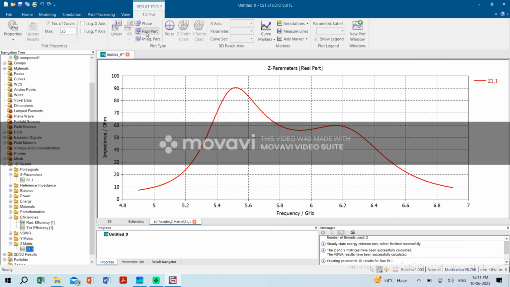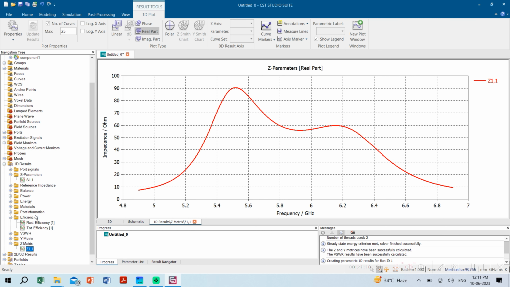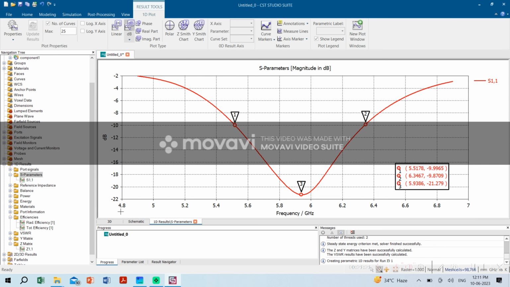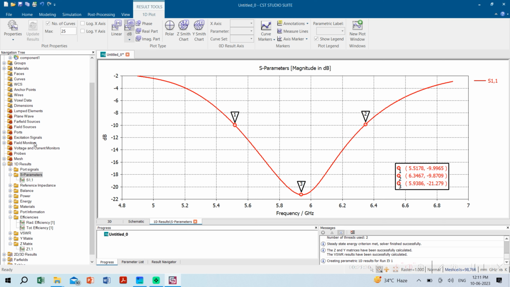Okay, and also by optimizing the dimensions of the RDRA and feed, we can bring more accurate results, or we can improve the S parameter also. So here the return loss is now minus 21 or 22, nearly about 22. So we can improve it also by optimizing the feed length, width, and the dimension of the dielectric resonator.